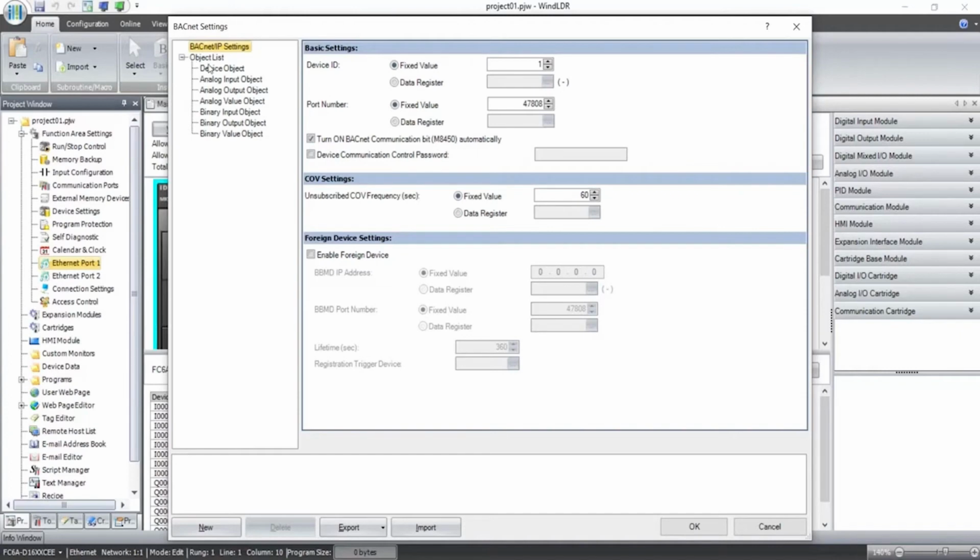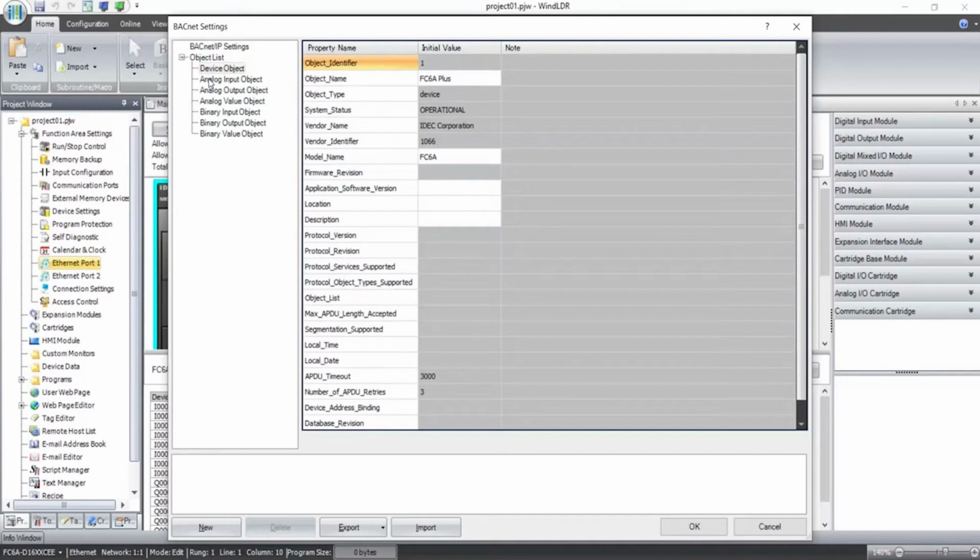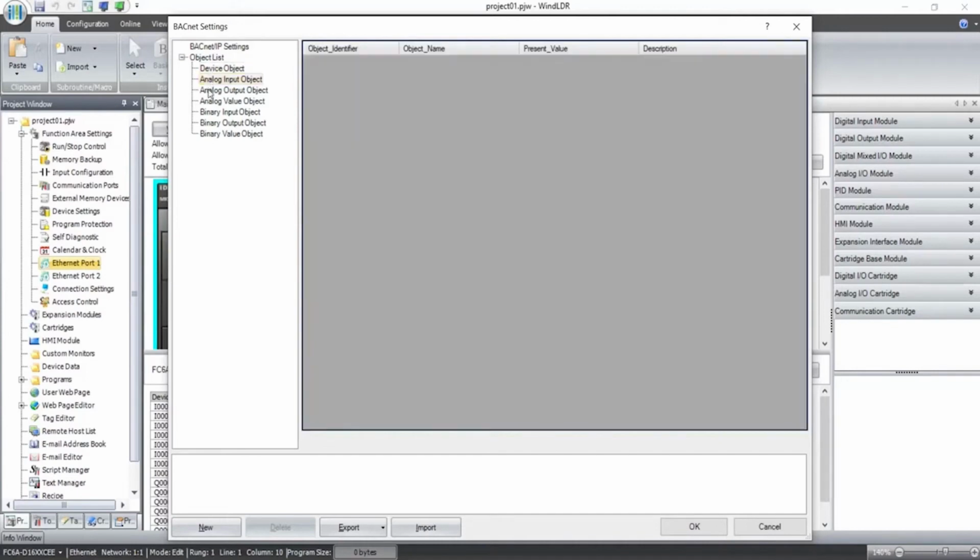Here, as I said, we actually support BASC, that is Building Automation Specific Controller. In this, we have device object, analog input object, output object, analog value, and binary input, binary output, and binary value. So these bottom three are binary, the above three are analog, that is the digital value. Then basically we can create 256 objects altogether.